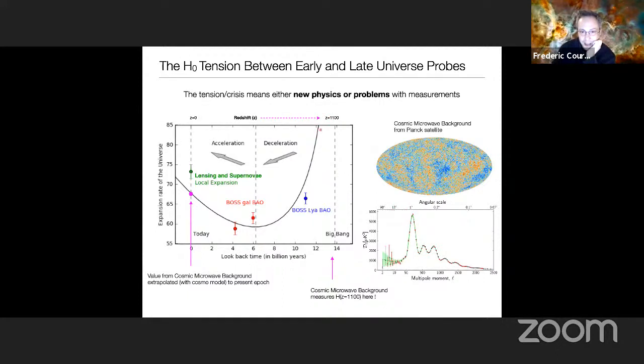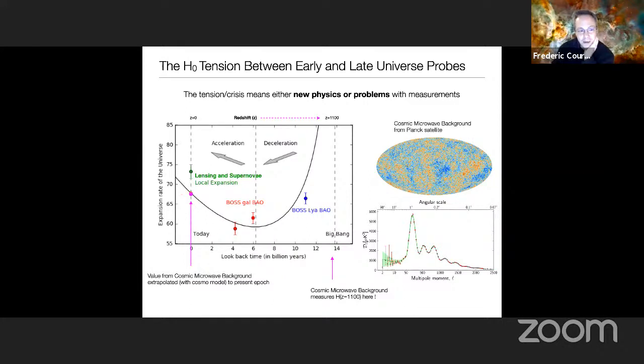Now, if you take a cosmological model, so a flat lambda CDM, for example, so flat universe with cold dark matter, and you extrapolate this back down to redshift 0, of course, you will intersect the z equals 0 line, and that will be the H-naught value. So this curve is H of z, and H-naught is H of z at redshift 0. But what you measure, in fact, is H of 1100 extrapolated back to 0. That's why we call this the inverse distance ladder.